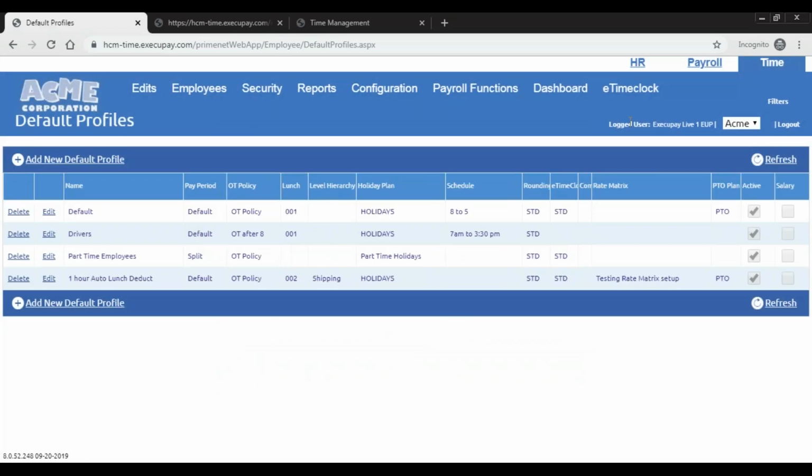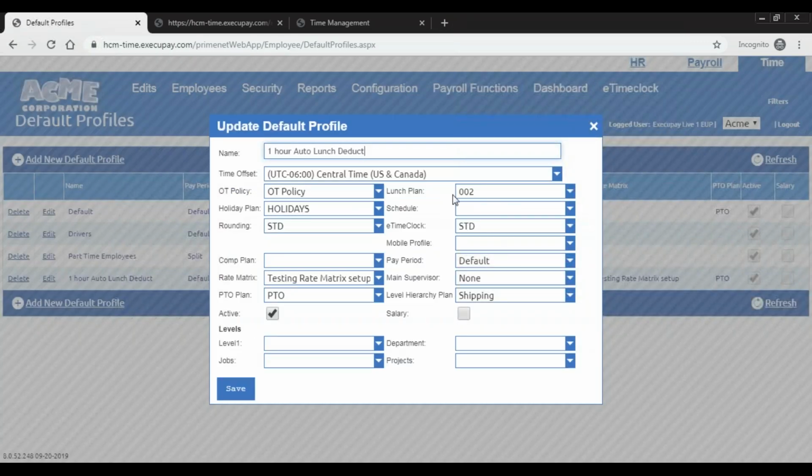Now, anybody hired after this point through the HR that is given the default profile of the 1-hour lunch deduct will automatically be assigned to that level hierarchy, as well as everything else in here, the lunch plan, the e-time clock, all of this pertains to these particular employees who have the 1 hour lunch deduct.